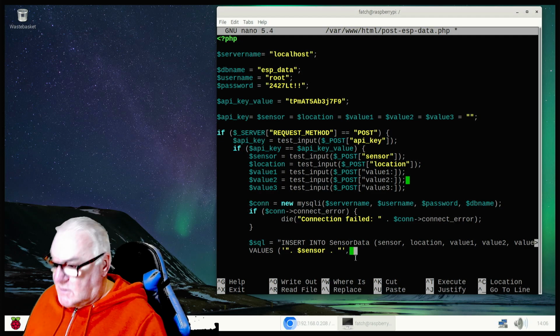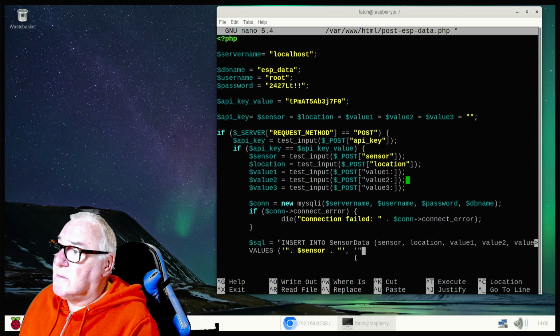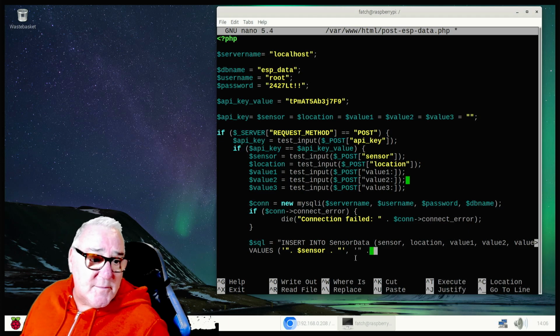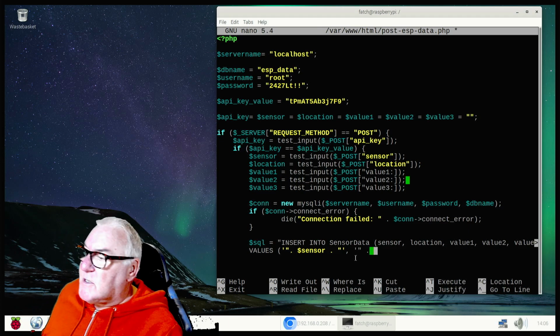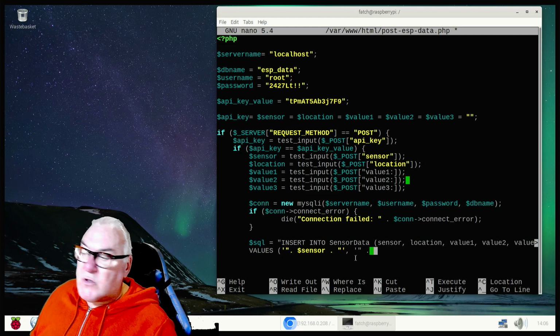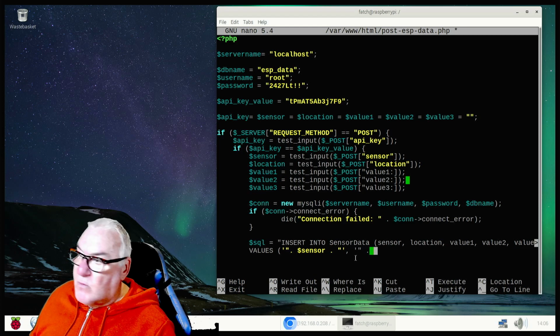Then it's semi-quotes, quotes, space, full stop, space. Just make sure I got this right, because I don't want to get it wrong. Sensor. Full stop. Quotes, semi-quotes, comma. Semi-quotes, quotes, space, full stop.